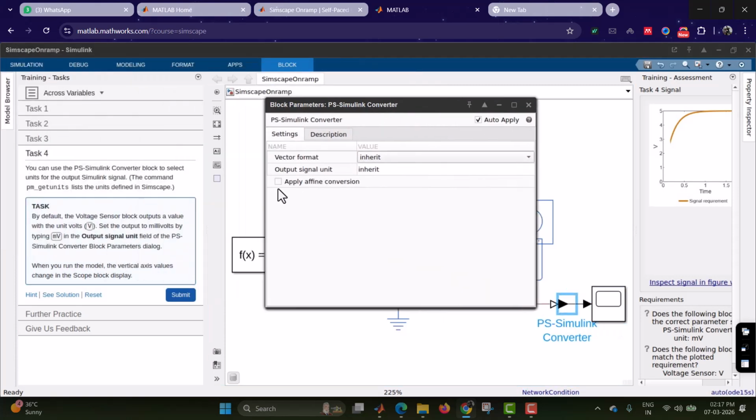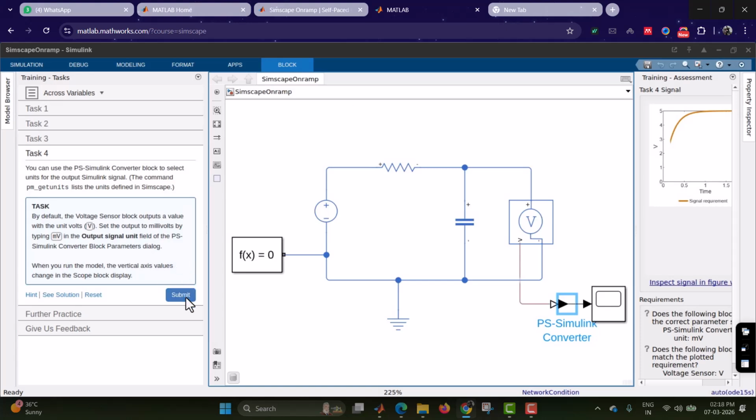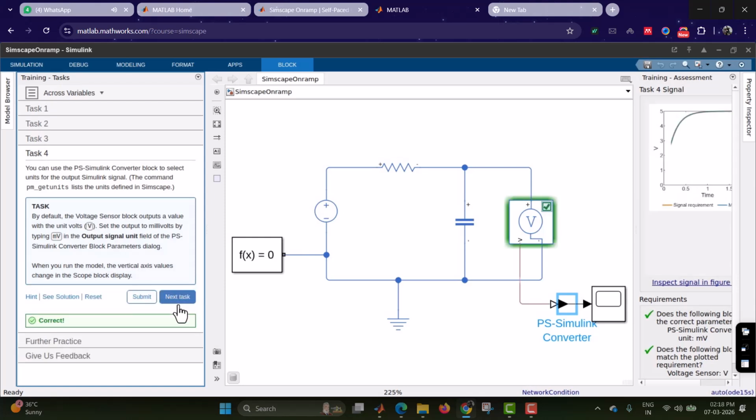Okay, in this parameter setting you have the output signal unit where it is mentioned as inherit. Just remove the inherit and type small m capital V and then close. Now submit. And then, which is correct. And then next task.